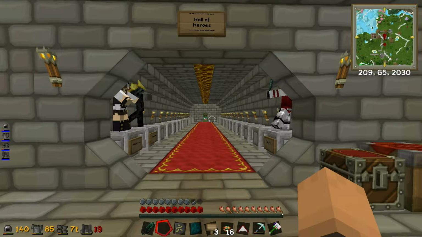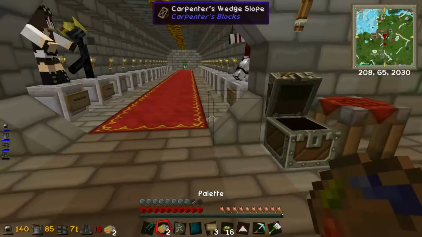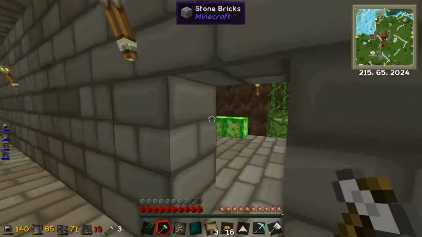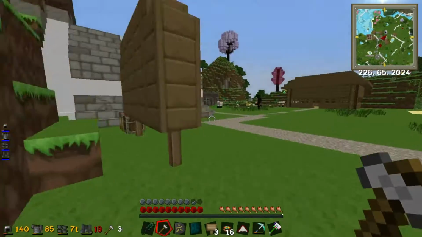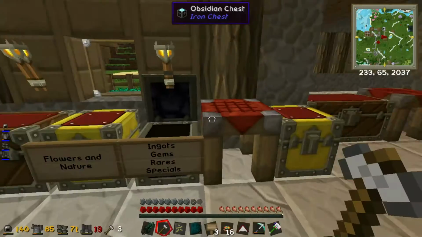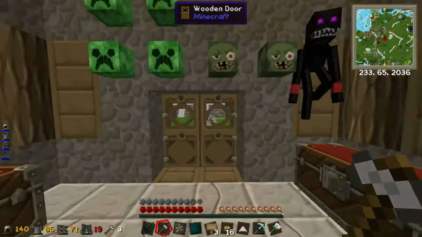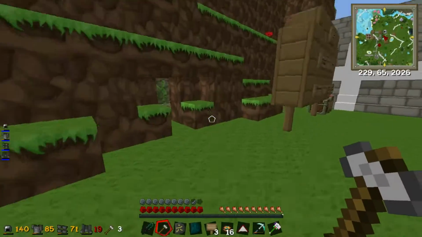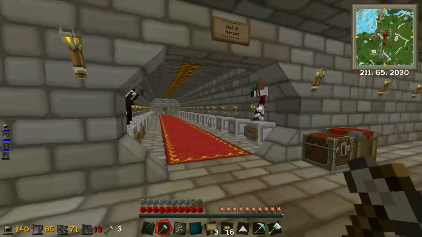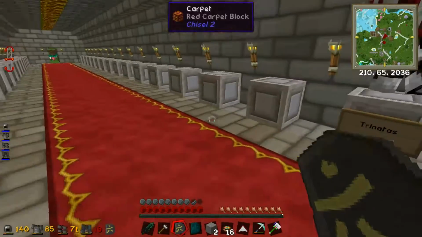Alright guys, here we are, the Hall of Heroes, ready to add one more person to this hall. Now, I've just realised I've got no stone, so I'm going to quickly run back, but I know this person has seen GuiltyCraft 1 and GuiltyCraft, and he's currently watching GuiltyCraft 2. So hopefully he will enjoy having a statue in the Hall of Heroes. Now, I can't remember what item he said he wanted, but if he just tells me in the comments, I'll make sure to add it.